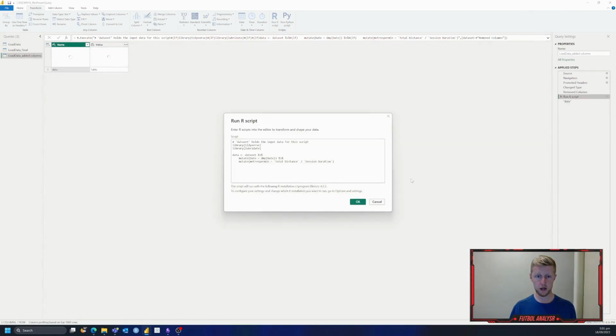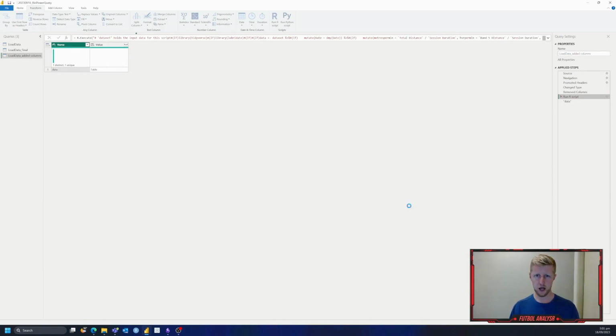So now when we want to add extra columns all at once, all you need to do is add a comma and add the rest in. So I've got the rest of these here. You can see each of them added in. To calculate those, I'm just going to delete this first one, as I'd loaded that already. So we've got meters per minute, our high speed running, our very high speed running sprint, and also player load. I'm going to click OK.